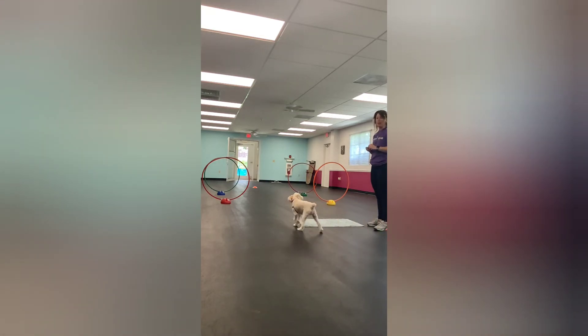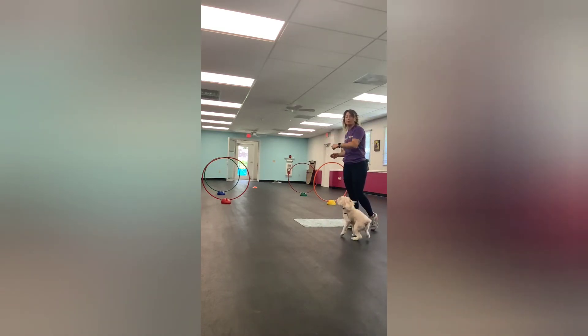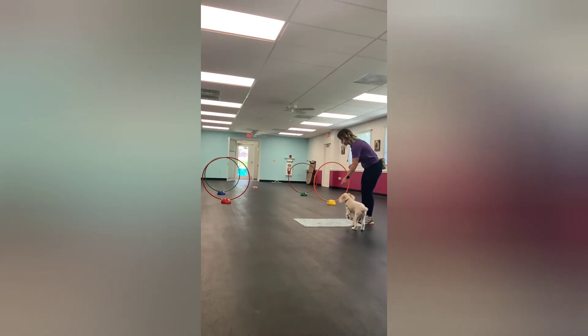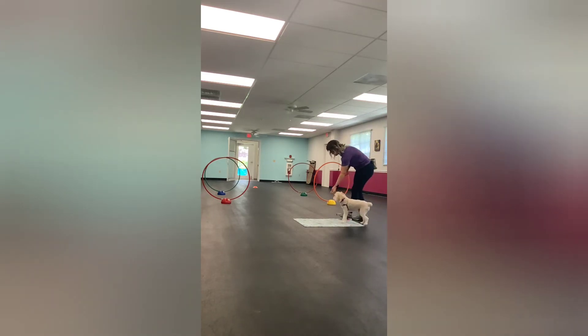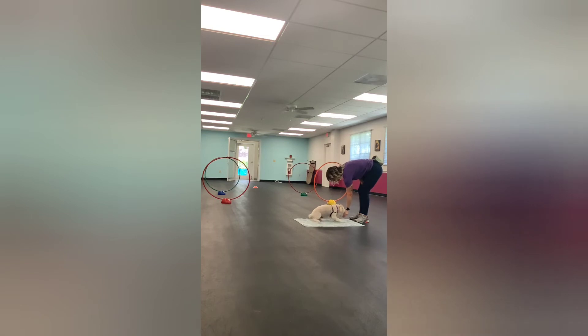I'm here with Austin and what we are working on is a confidence-boosting course with obedience skills included. You're going to see that blue mat on the floor — that is for a tray to get our puppies to lay down. The hoops are for building confidence, so getting them around something that's a little bit odd, maybe they haven't seen before, and then getting them through it. The cone at the end is just to see if we can get our puppies to sit at our side versus in front of us. So let's see if we can get Ozzy to do some work for us.